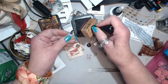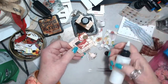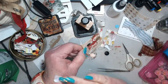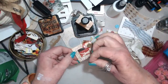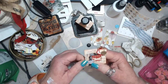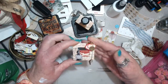I'm going to ink him up a little bit. I'm going to sit them right there. A little bit of glue here, I hope. Gosh, it's this dispenser. I got to get a different dispenser. I have them. I haven't switched over. No, he's not sticking. Okay, so that's another one.